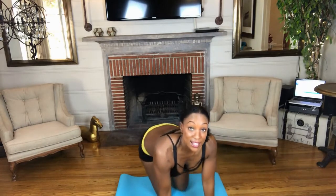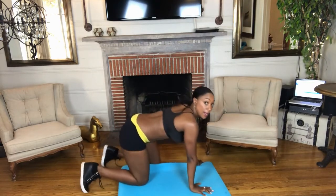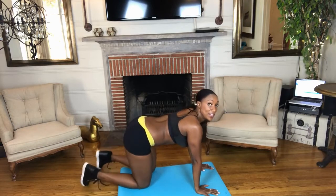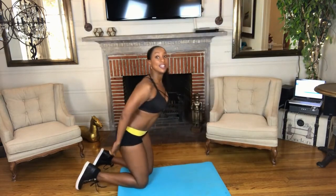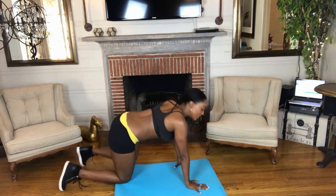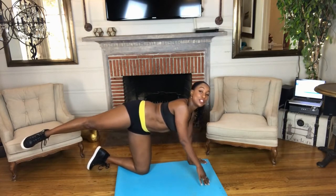Good. So we're gonna turn it around right here. Good. So I want you guys to place your hands abajo de los hombros. Manos directamente abajo de los hombros. Put your hands right below your shoulders and your knees right below your hips. Good. Okay? I'm gonna straighten this out so you guys can see me better. That's it. Now you're gonna straighten this leg out, point the toe. Now don't let your hip go up like that. See, the hip should not be up.